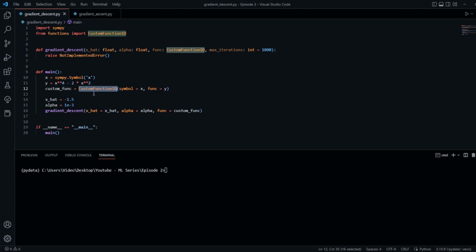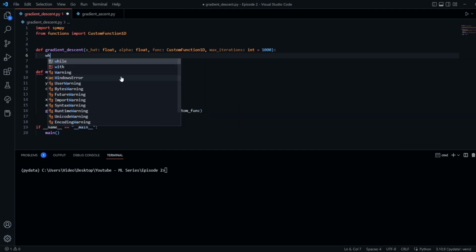That will also work fine. And then we define two arguments, x hat and alpha. Alpha is our step size, and x hat is the initial position from which we want to iterate. Then we call gradient descent, give the function all the information it needs, and we also have a maximum iteration number. So we say after 1,000 iterations, this algorithm should stop. And what we want is to print out the converged x hat value, the first derivative, and the second derivative at our final x hat value.